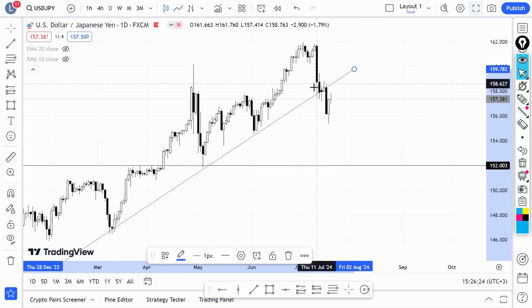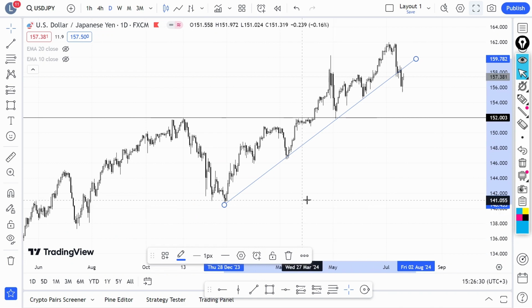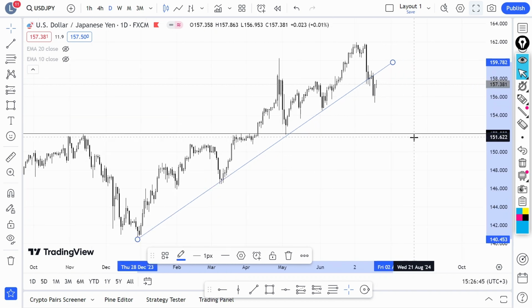So ideally, if you're shorting the USD Japan based on the current price action, do not attempt to target lows around 140 or 141 rather. Why? Because you've seen on the higher time frame we are bullish, and this 152 will be a significant impediment, a significant support area for you to look out for in case you're shorting this for the long term. You can short it for the short term based on the lower time frame charts.